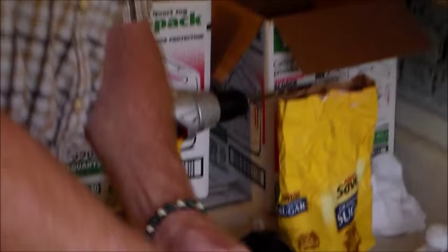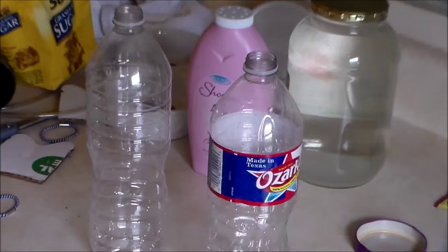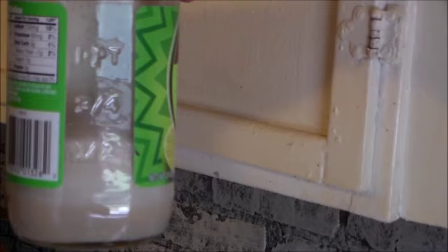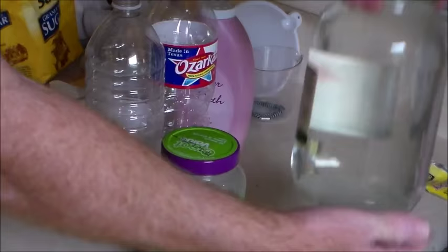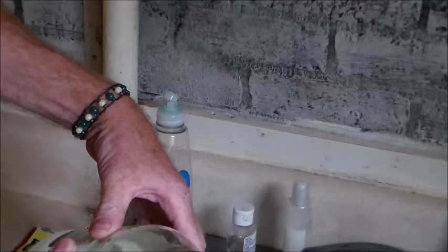I'm just rubbing this really good to make sure it's a good slick surface they can't climb up. We've got a frothy head — the water's only this high and the frothy head's about that high — so it looks like it's done what it's supposed to. I'm going to put this lid back on and stir this up again so we get all the good activity going. I thought I left enough room for sugar, but this thing's really full — so I'm going to pour out about this much so all of it will fit in there.